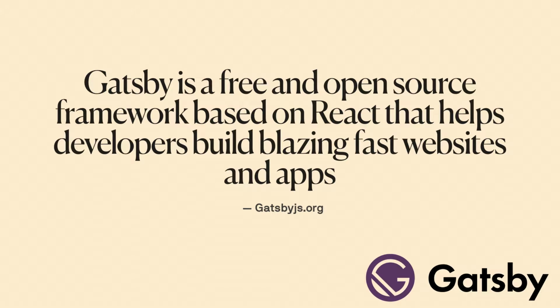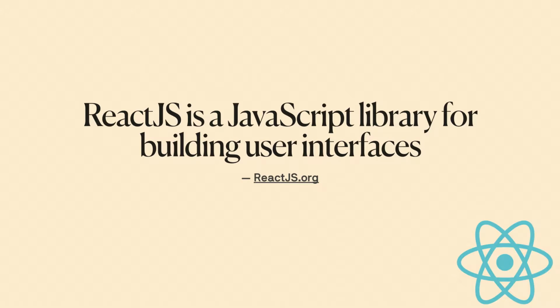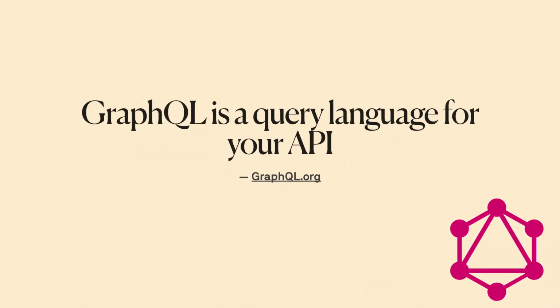Gatsby is a free and open source framework based on React that helps developers build blazing fast websites and apps. Okay, so that's kind of the textbook definition. ReactJS or React is a JavaScript library for building user interfaces. So you're going to hear these terms. You've probably heard them before. We're just going to go over the definitions and you'll start to see them in action here.